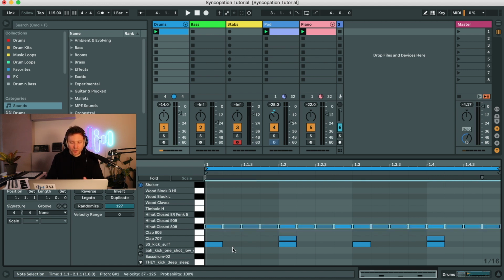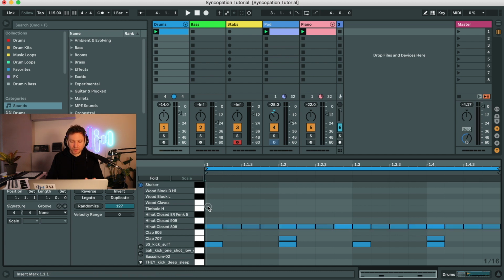So when we talk about rhythmic subdivisions and the different types of beats, we talk about strong beats, which are the beats that fall right on the beat. So beat 1, beat 2, beat 3, beat 4. And then you have the weak beats, which are the notes that are played in between these strong beats. So right now we have a 16th note grid. The second 16th note, the third 16th note, and the fourth 16th note are all considered weak beats, and they can all create syncopation. I'm going to show you how.